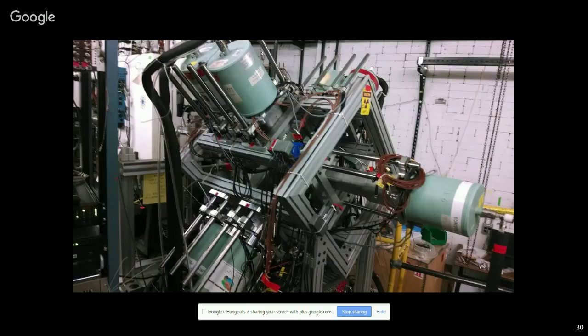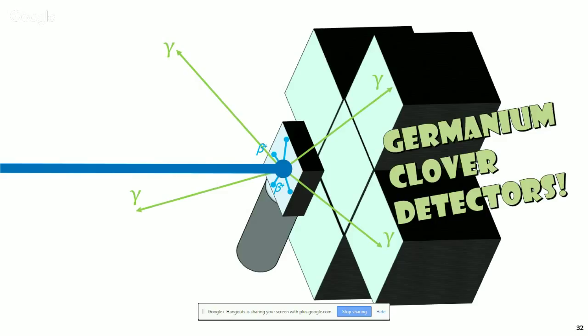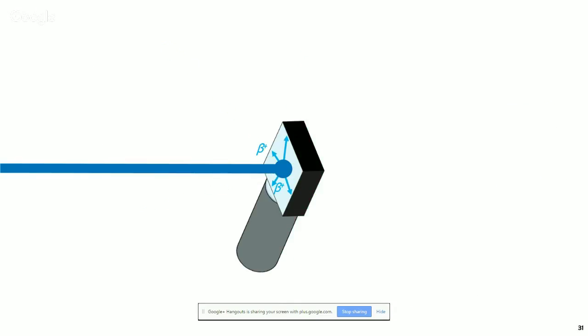We did it through some other means, but we still populated those same purple states from that diagram before that emitted those gamma rays, and then we recorded all the gamma rays using these big detectors here. So the beam came in, it actually beta decayed, and then those gamma rays hit these germanium clover detectors, which we surrounded the thing with. And this isn't super important in terms of understanding the physics of the reaction. I just wanted to give you guys an idea of what kind of tools we use to study that science.